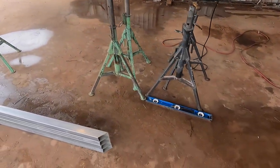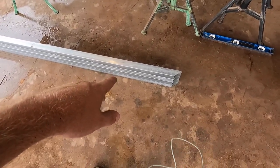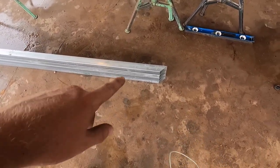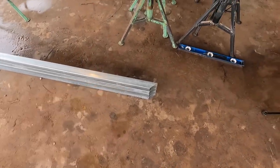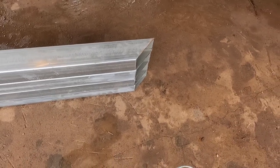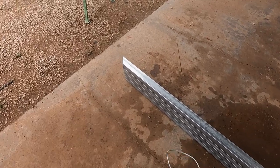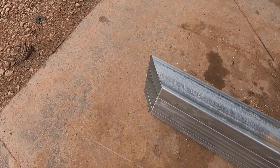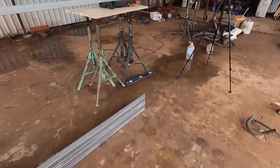All right, so as you can see, I used the very top one as my template. Cut the other three with it. Those are the only four, I only need four of these 13 footers. But as you can see, they're pretty square cuts with each other. You know, close enough for what we're doing.